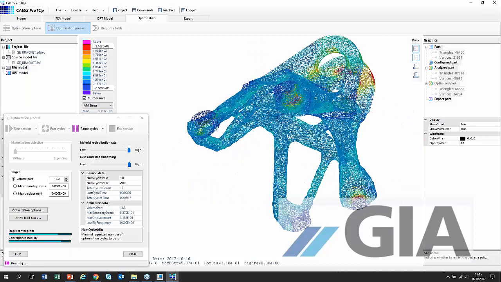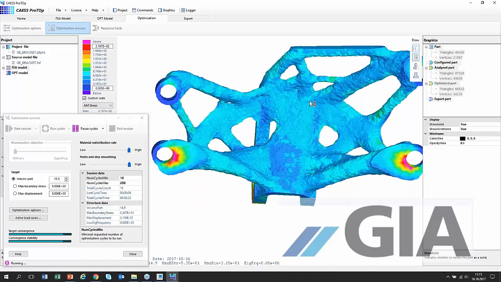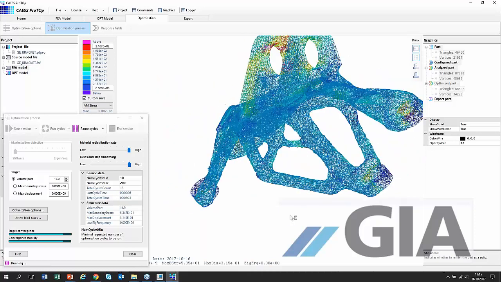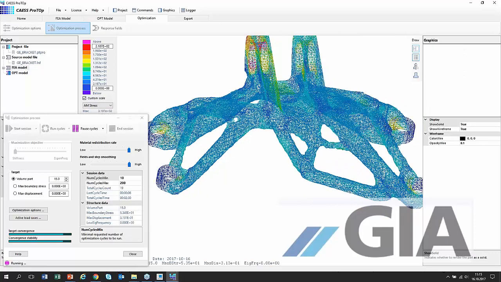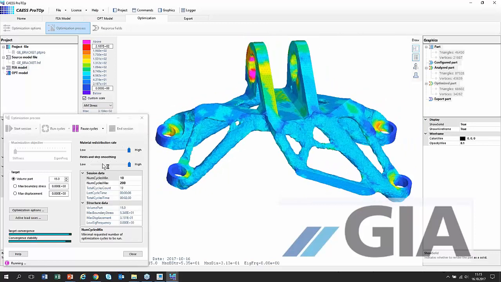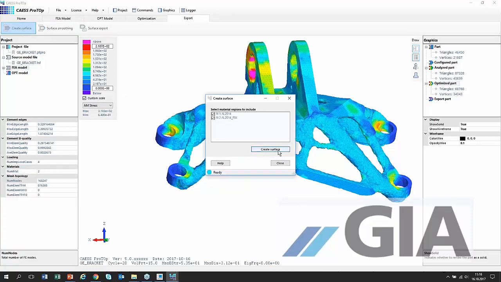Okay, and I would say this topology here looks quite interesting now. I want to keep that topology. Therefore, I'm pausing here or ending here my session. Okay, and I will transfer to Creo Parametric again by exporting here those surfaces.